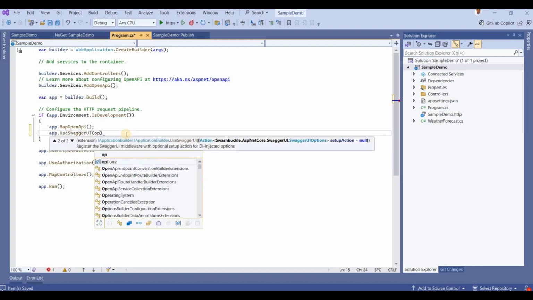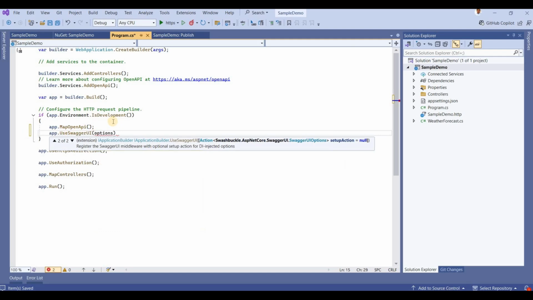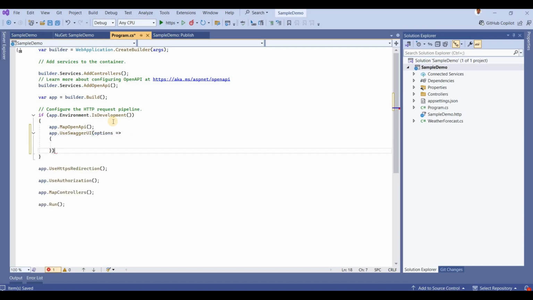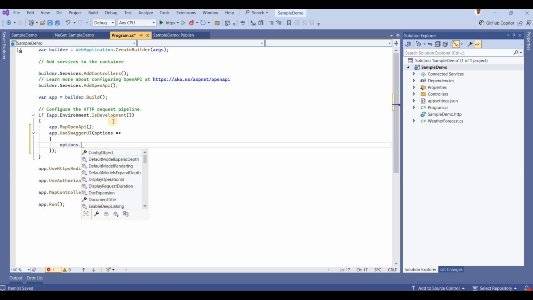Then its options, like we can configure Swagger with the JSON of the map OpenAPI. I'm choosing the options, and here options.SwaggerEndpoint.